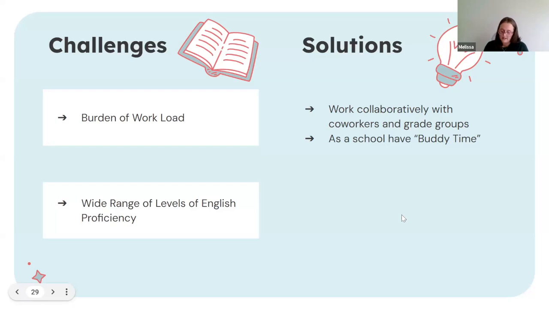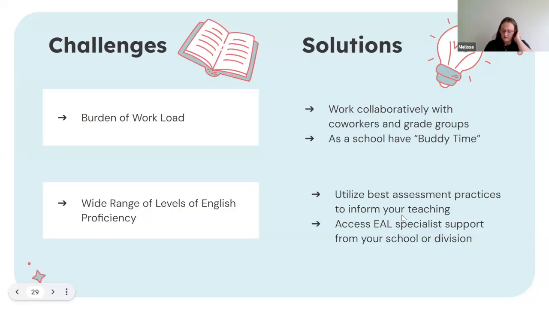Another challenge you may face is the wide range of English proficiency in your classroom. Sadly, there is no one-size-fits-all solution to this, but it is essential that you use any assessments provided to you and your best assessment practices to inform your teaching. Also, don't forget, you have access to a plethora of resources within your division. This includes the EAL specialists. Even if your school does not have one specifically assigned to your building, there should be someone in your division that has EAL specialization. Talk to your administration about what resources you have if you don't have easy access to an EAL specialist. It's important to remember that you are not alone. As EAL specialists, our goal is to support EAL learners, which also includes supporting the classroom teachers to ensure they feel confident in their classrooms.